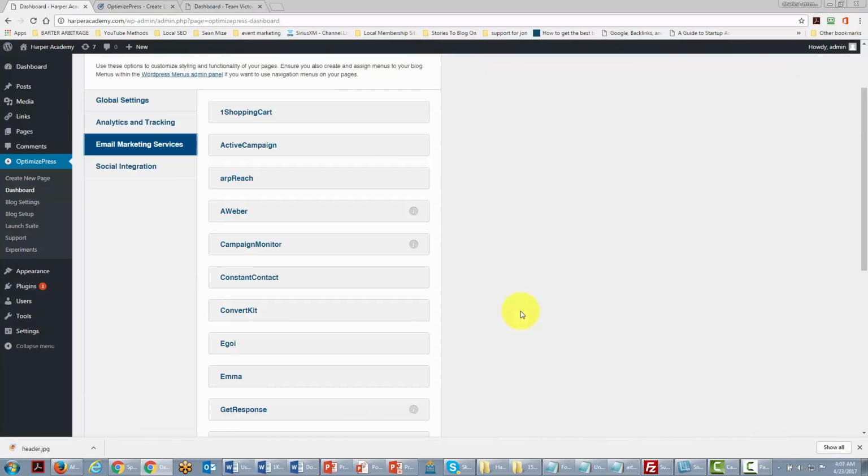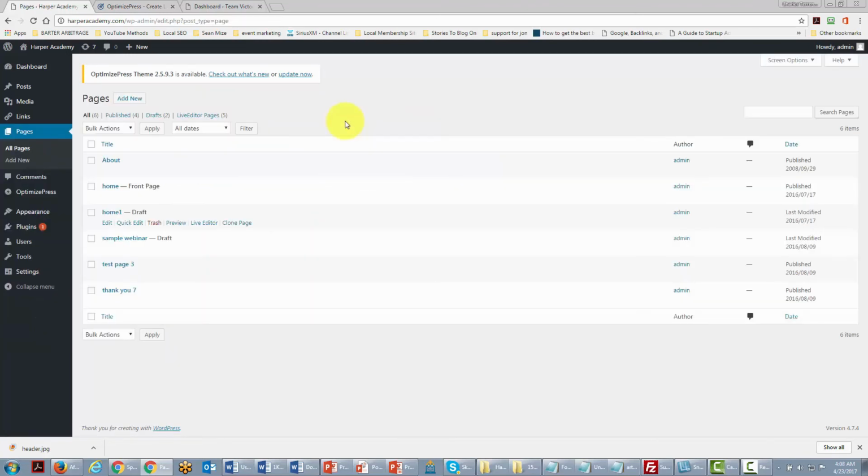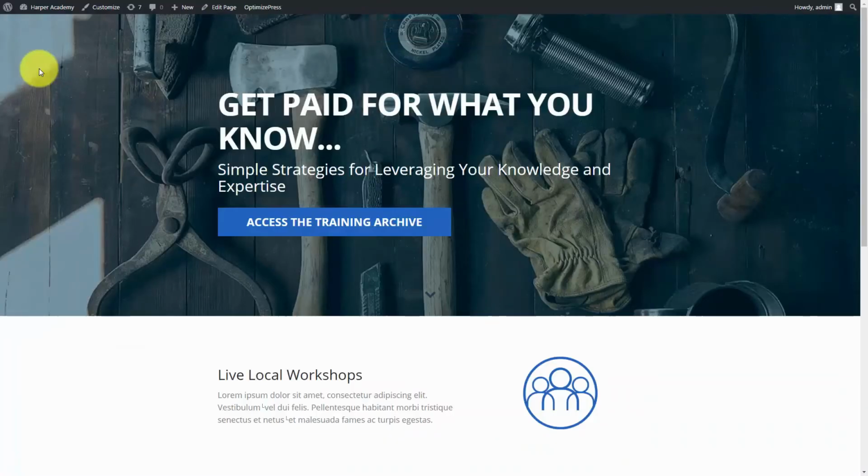These templates are going to be starter templates that you can use to build business pages. The other thing it does is build in the email functionality that we have been talking about in other videos, as well as integrations for Google Analytics. Everything that you do inside of OptimizePress will be a page that you will have created. These pages are going to be used to either market your brand or sell a product or service. And as you can see, some of the templates can be used for the front page of your website.